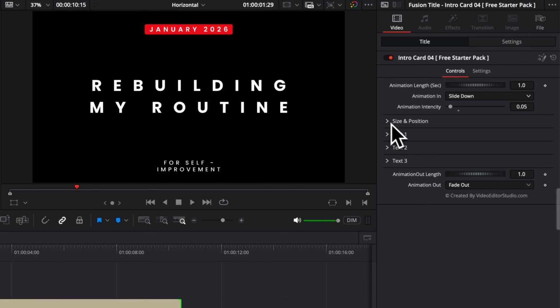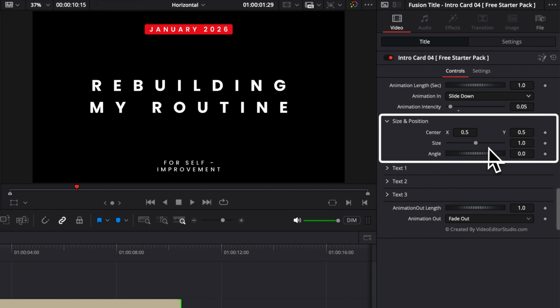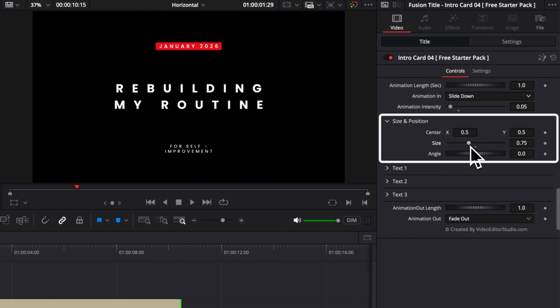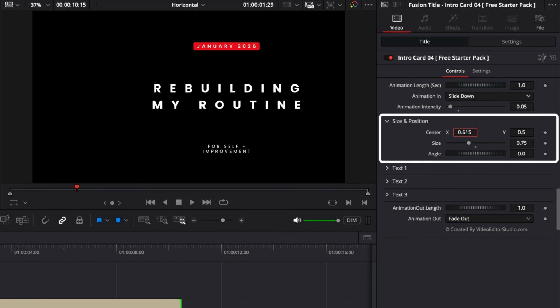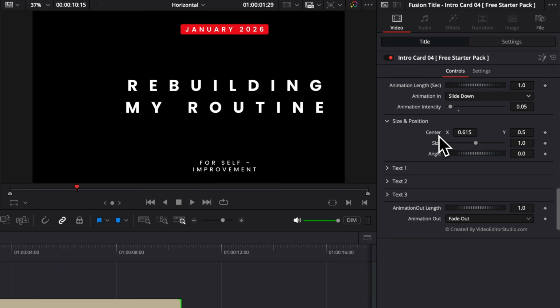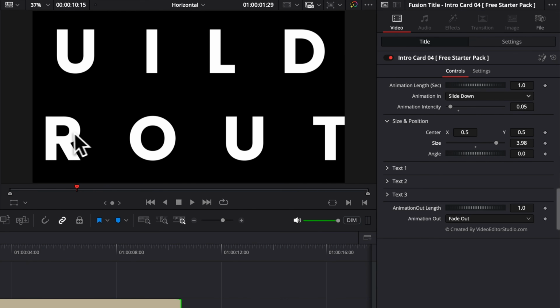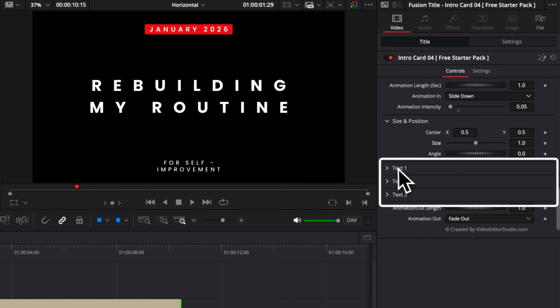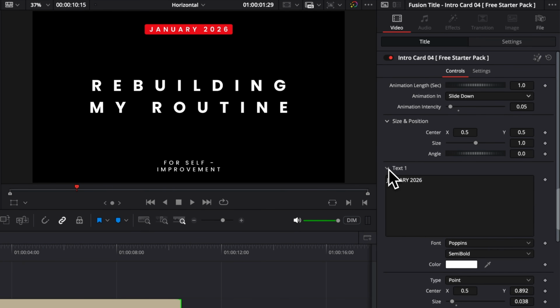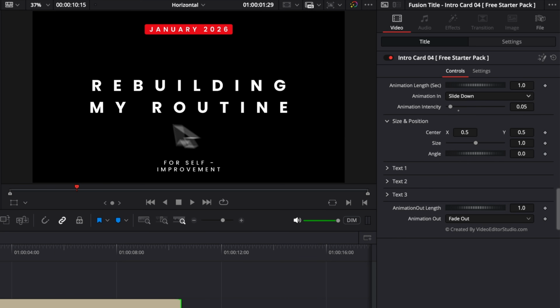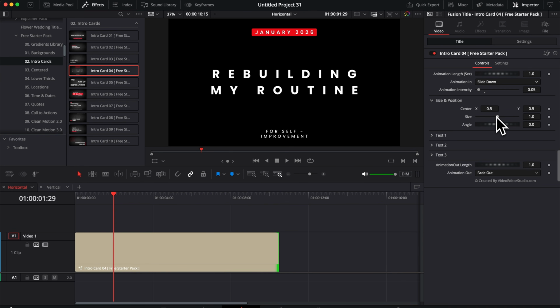Also, all of them will have a global size and position. So here you can fine-tune the overall size of your title and the position of that title. Just keep in mind that this is a global adjustment and it will basically rasterize your composition. So if you were to upscale that by a lot, you might see a bit of loss in resolution. So generally always try to upscale any element at the source level, not at the global level. Otherwise, you might lose sharpness in each of the elements. But this is perfect to adjust the size and position of the entire composition very quickly and easily.